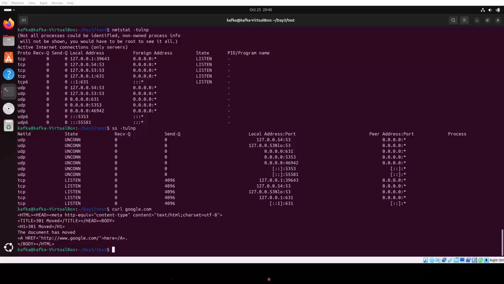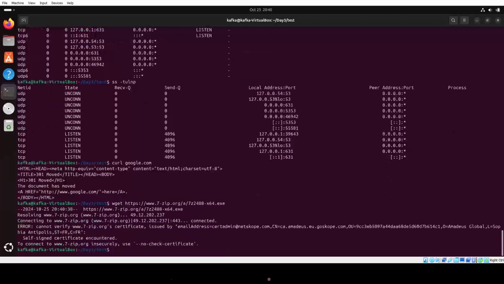Okay, I'm just getting this link, copy link address. I will get this copied link address and then try to execute it using wget, and I paste it here. Okay, and I just enter.